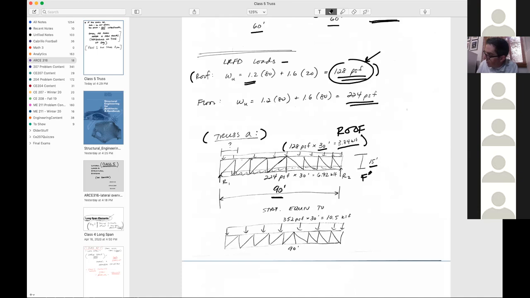On the floor, we've got a different load. We've got 224 pounds per square foot, and we still have a tributary width of 30 feet, and that then ends up with about 6.72 kips per lineal foot. Now I'm going to use this concept here. And so this truss, technically it has loads on the top chord and on the bottom chord, but that would get a little bit more specific about into the design of the truss. All we're going to design are the top and bottom chords. And so that load is statically equivalent.